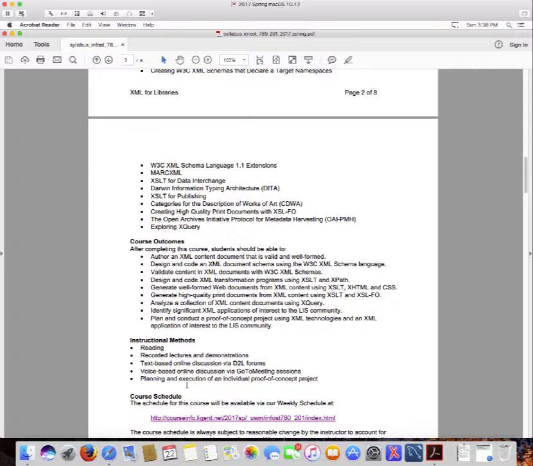LIS community. Now, if it turns out that you're not part of the LIS community and you want to go explore something else, again, pick an XML application based upon a standard schema, and let's talk about it. Make sure it's the right kind of thing. Most times it turns out that it is.